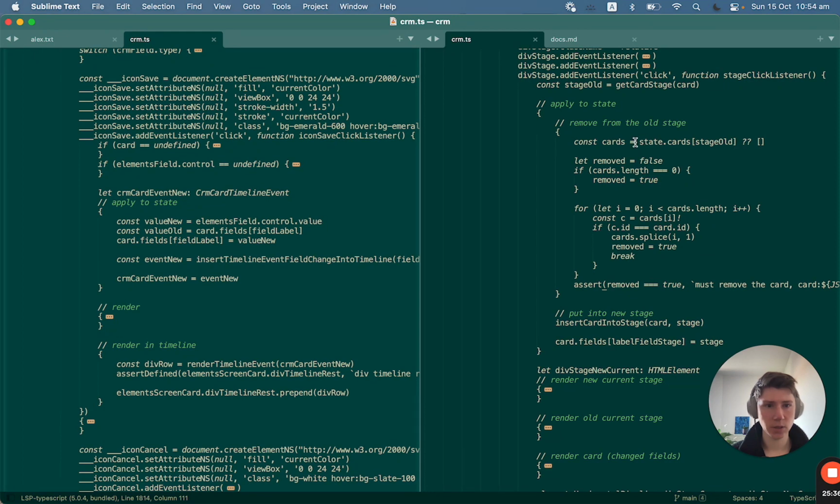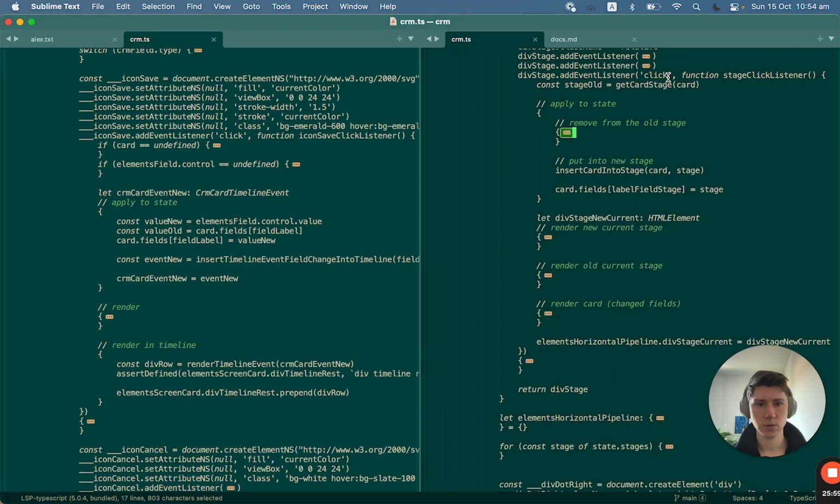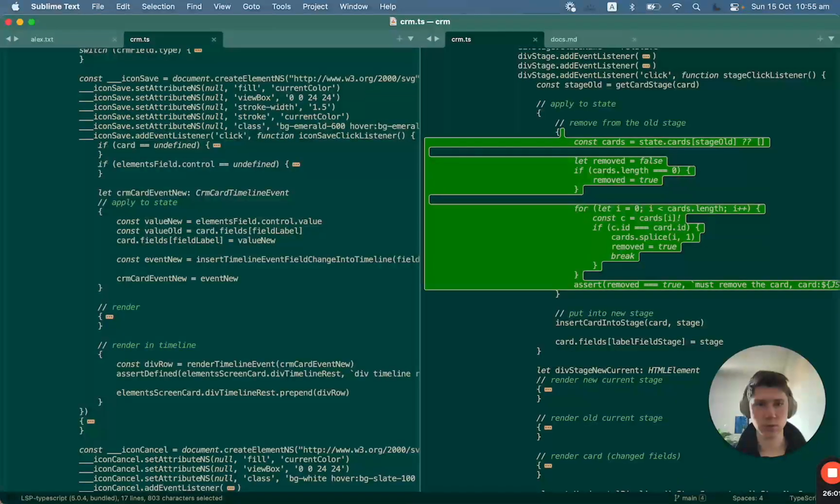We take the card from the state by the stage old, and we find it in the state, and that's it.